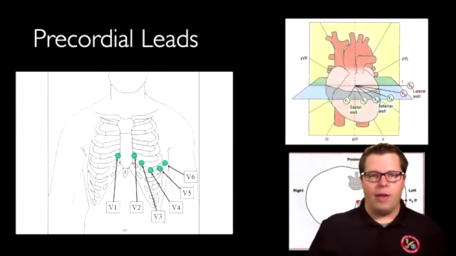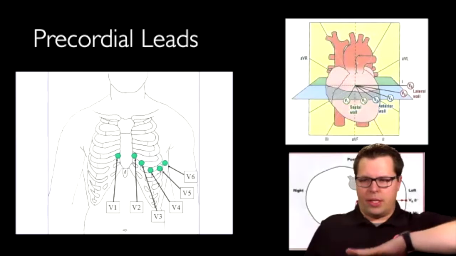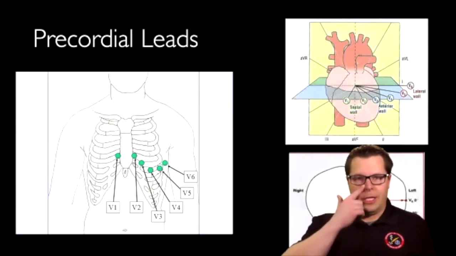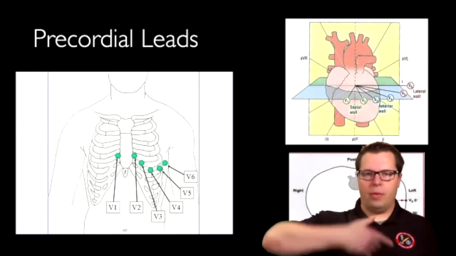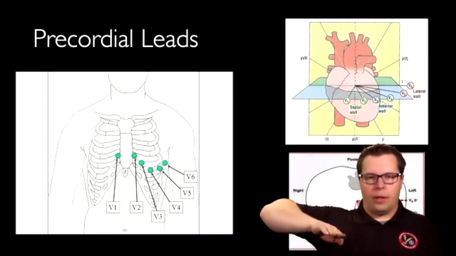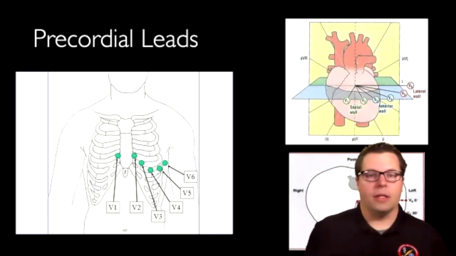There we go. If you turn that picture and start looking at it through the chest itself, as if you cut yourself in half, you generate the precordial leads. So now we're looking at the heart in three dimensions instead of just two. When it was this way, we were looking at it basically side to side and up and down. Now we're looking at it front to back. And that's why you add on the precordial leads to make up the rest of the 12 lead itself.